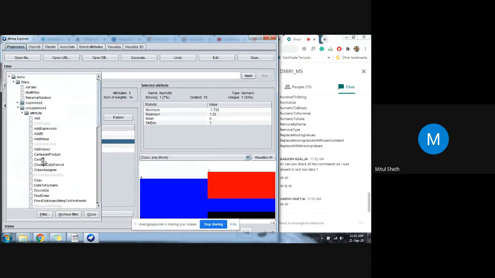All these pre-processing operations are from the unsupervised category. In the supervised category we have the same pre-processing operations, but what is the difference between supervised and unsupervised? In the supervised, whenever you perform a pre-processing operation, it is also performed on your class attribute. That is the biggest difference.